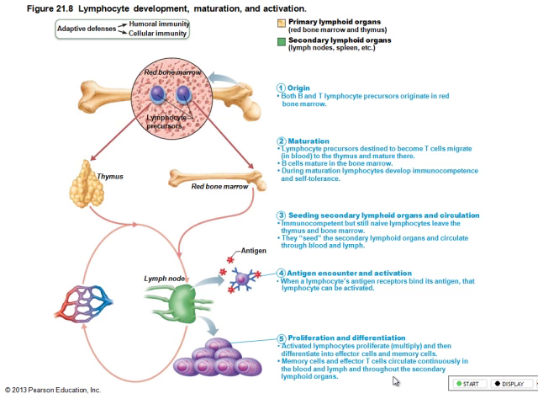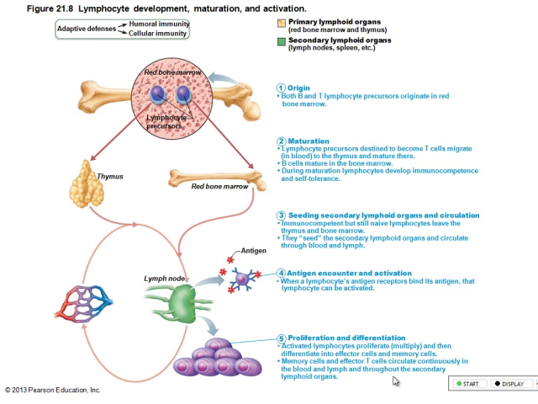Now remember, you have self-antigens, antigens on the surface of your cells that tell your players in an immune response who you are. That's not all they do. They're also going to help with an immune response as well. In this diagram on page 775, it talks a little bit about lymphocyte development, maturation, and activation. So how is it our cells understand what self is? How do they know what self is? And how can they protect us from foreign invaders?